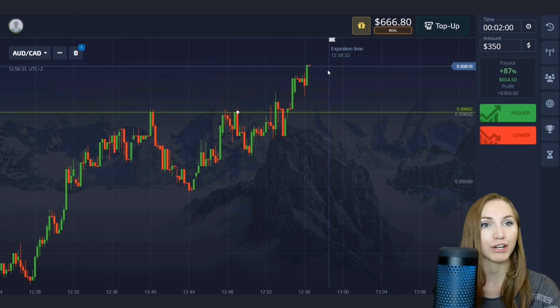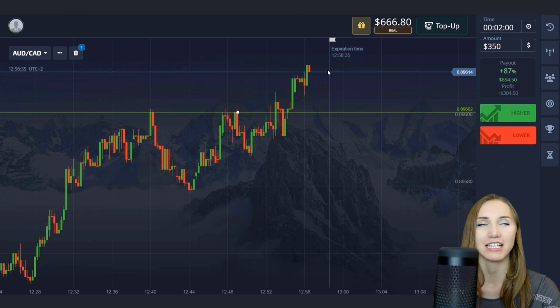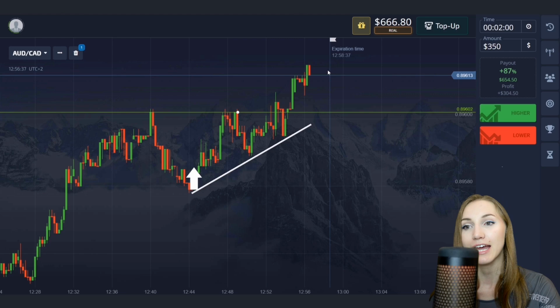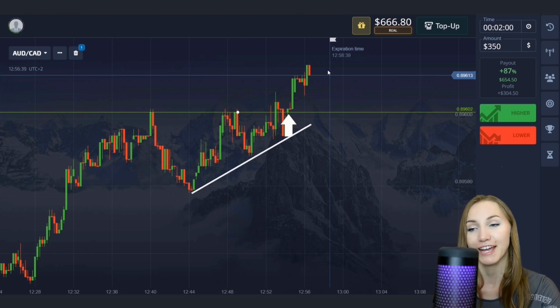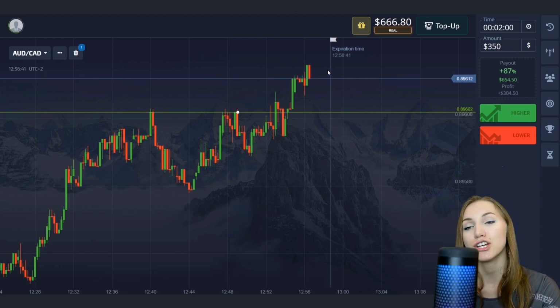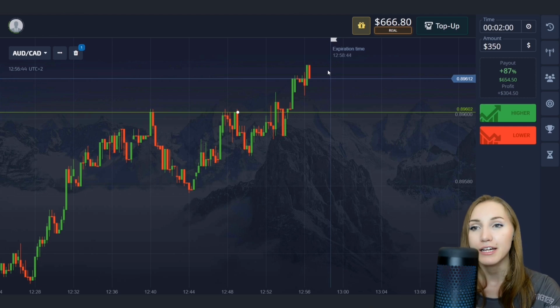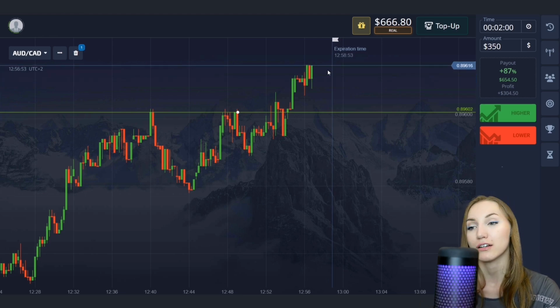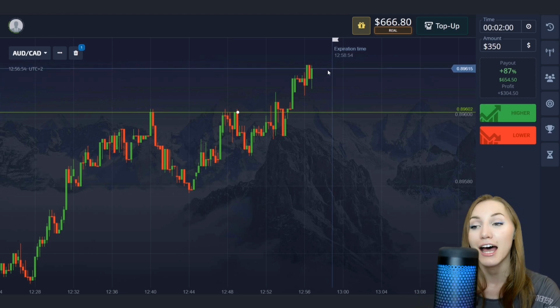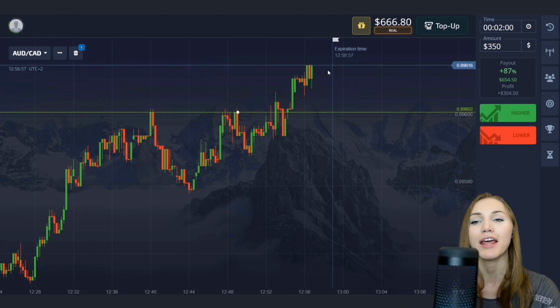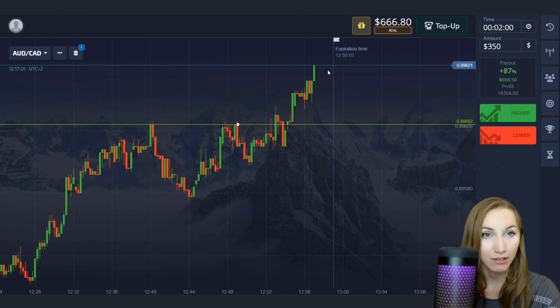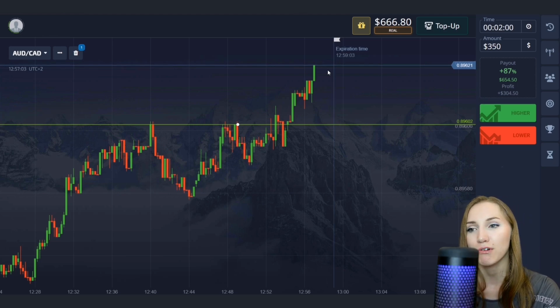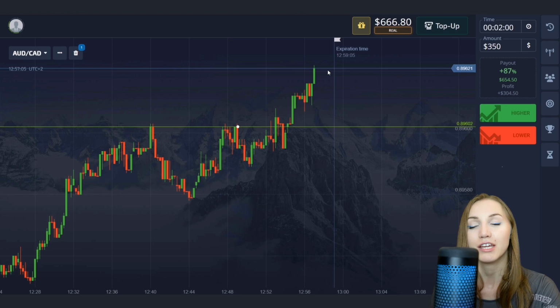So first of all, we worked out the approach to the level. Next, we waited for the pullback down. At this lowest point, we opened the trade up, and you can see that the general potential is going up here, and also the price showed its intentions, and it had been moving up and higher. We could see this movement up, and our next trade was the breakthrough of the resistance level. You can see that this level is broken through now, and the price is moving even higher.